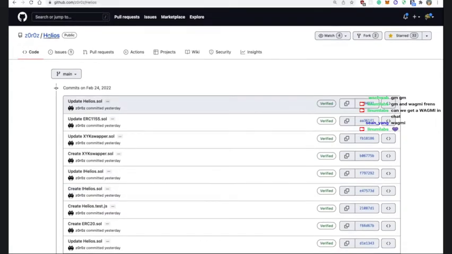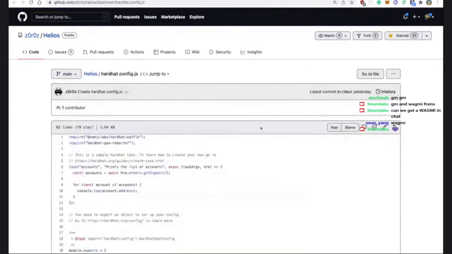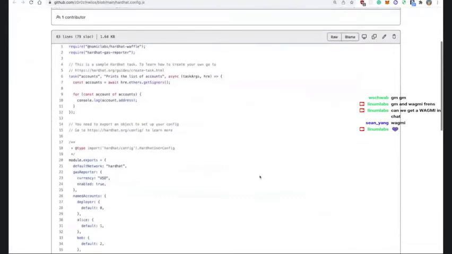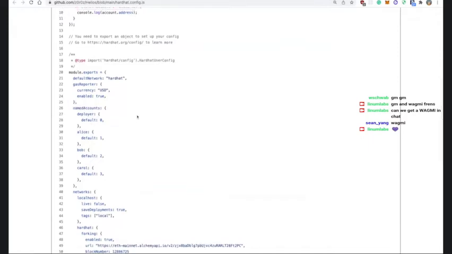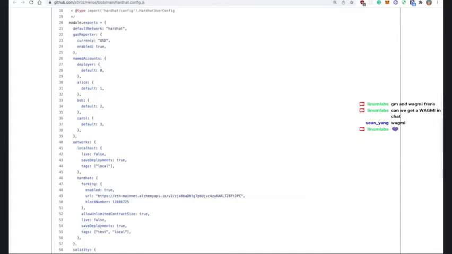Okay. Cool. So let's jump in. Do you want to say anything about the package JSON or the Hardhat config? I was just going to check it out. Hardhat config. Yeah, let's take a look at it. This is pretty cool. Named accounts. I've been looking into Hardhat configs before, because you find cool cheat codes every now and then. They actually help a lot with setting up those repos.